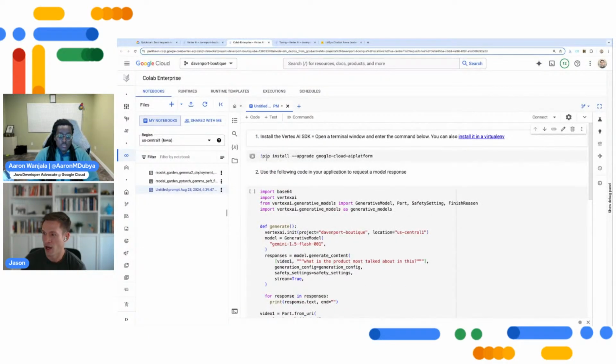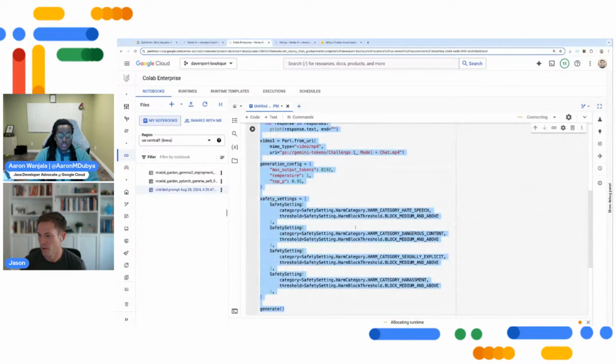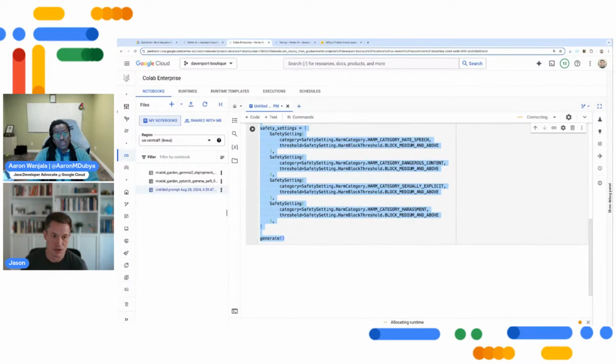I could do the pip install, or we may be allocating runtimes. I actually have this locally, so we're going to shift over to that because it's a little bit faster. We can see here that I have that library.